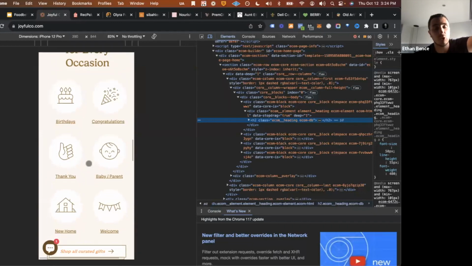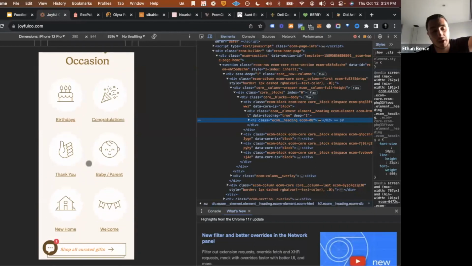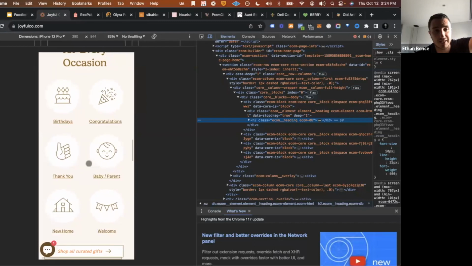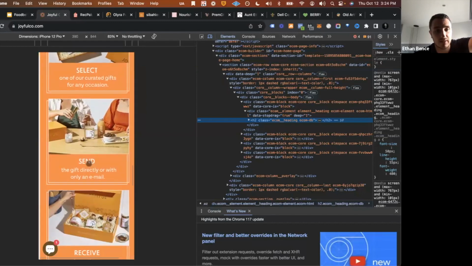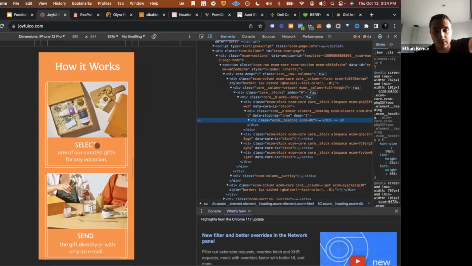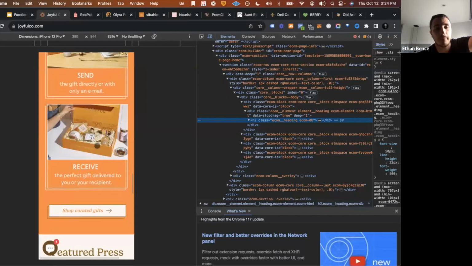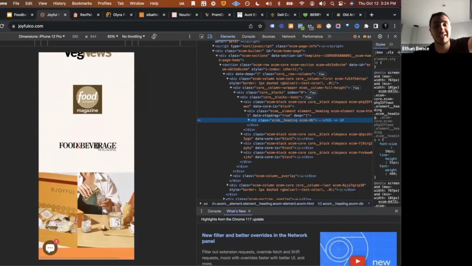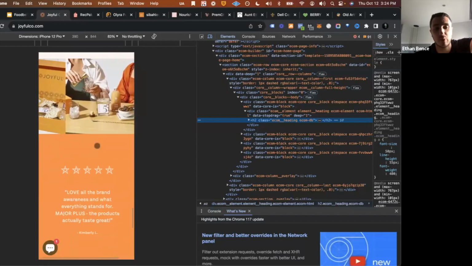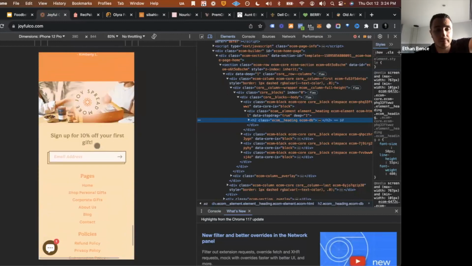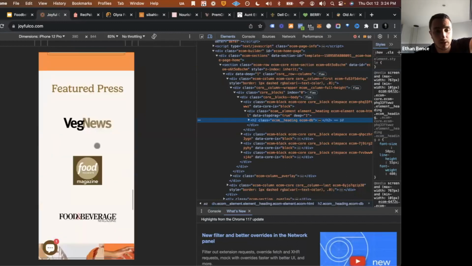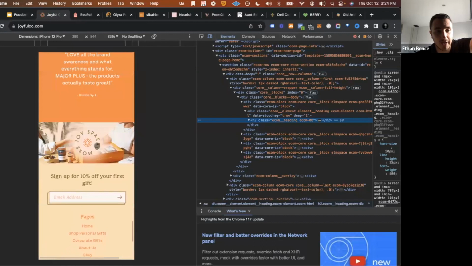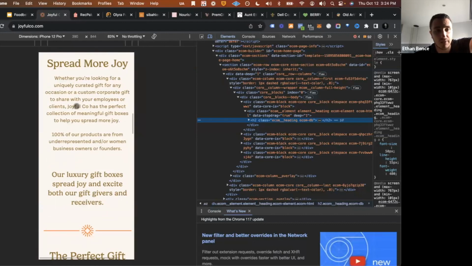So if we need to have UGC, product in use, et cetera, or somebody literally receiving this, I like this, how it works. This is really important. This builds trust, because if I'm giving a gift, I don't want to look like an idiot if it never arrived to somebody, you know what I mean? So, unless I missed it, I would include some frequently asked questions on here.